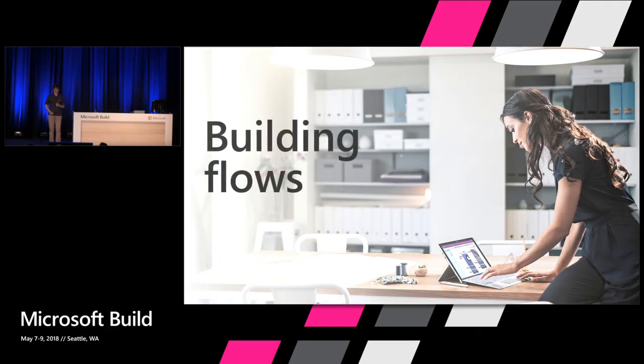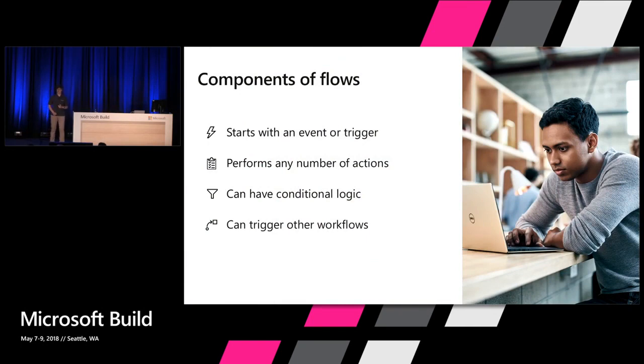Building flows. So inside of flows, there are a few key concepts that I would like to talk about. All flows start with what's called the trigger. It's the event that kicks it off. Flow then can have any number of actions, and it can have additional logic, like conditions. Flows can have loops. They can have a do until loop. They can have a for each loop. They can also have different types of branches. You could have parallel branches. So you can build out your business process to do whatever type of workflow you're interested in.